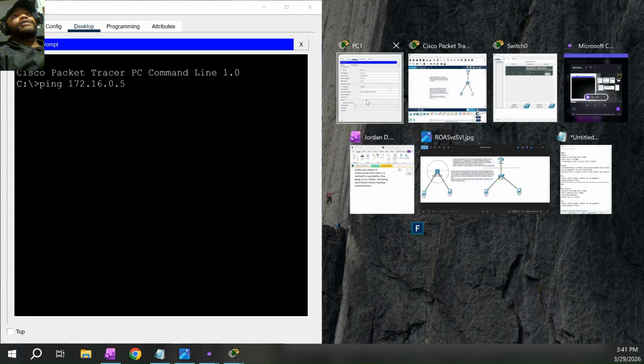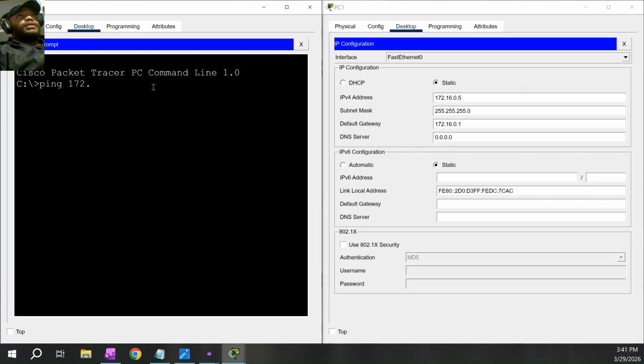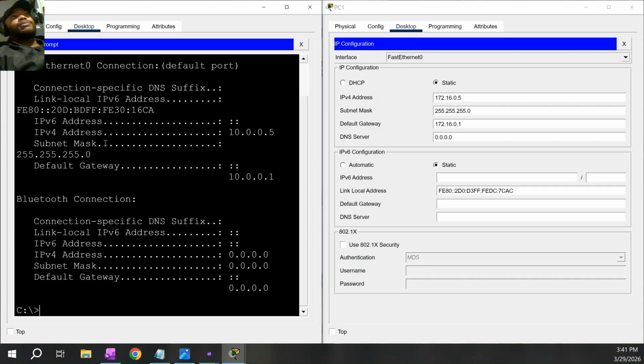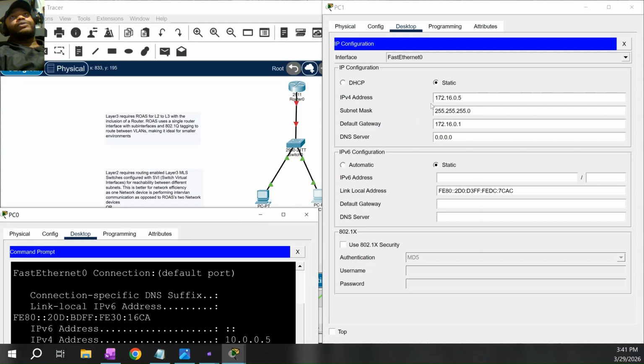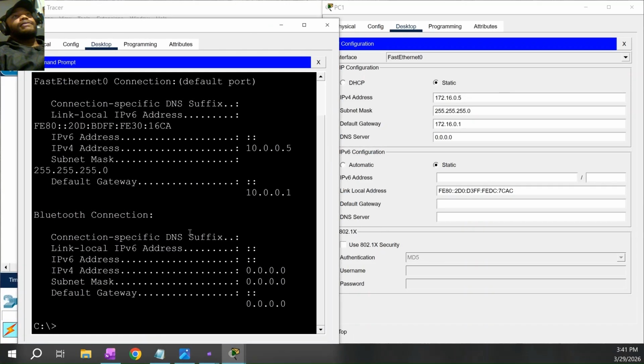Let's get a better visual to see. When I look up the network interface card configuration for PC1, we see it has an IP address of 10.0.0.5, 255.255.255.0, and PC1 across from the switch, on a separate port on the switch, has a 172.16.0.5, 255.255.0.0, class B addressing. So when I go to ping this address, it's not going to work because these host devices need a way to communicate between one another. And that's where routing on a stick comes in.